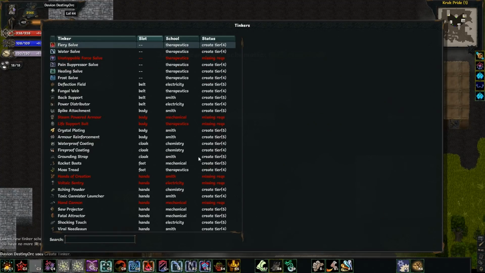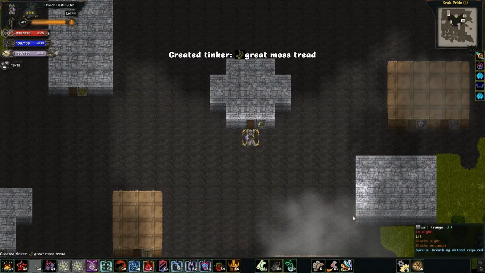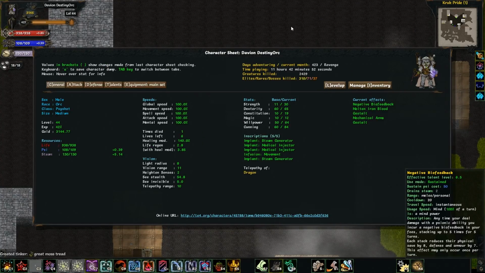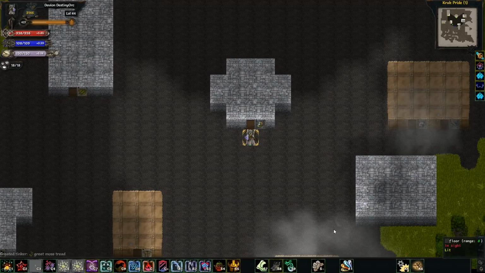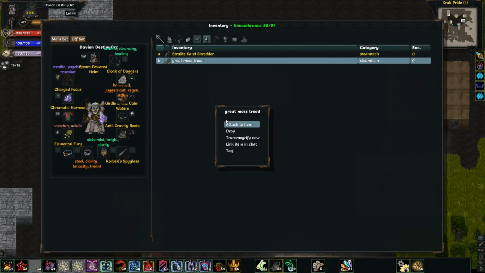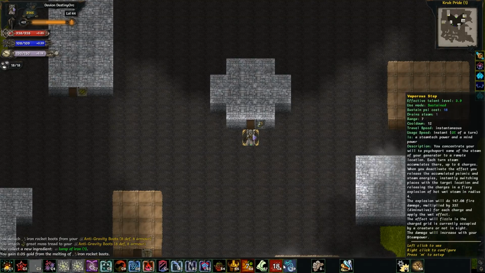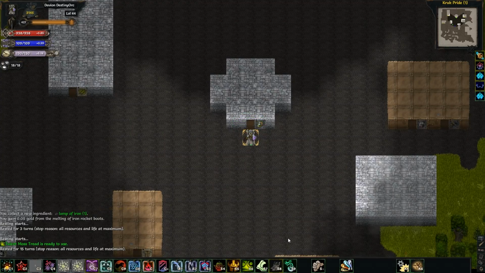Alright, so I don't have kinetic stabilizer, which sucks, but I do have the moss treads. Getting these at tier 4 would basically mean I could use moss treads, which would be very awesome for possibly running away from some stuff, so maybe I'll replace that. We'll get rid of this, because I don't really care about it. We'll put on a great moss tread for now. And that'll be a good escape type item. So I'll leave it here.